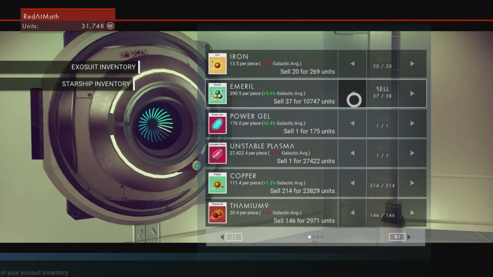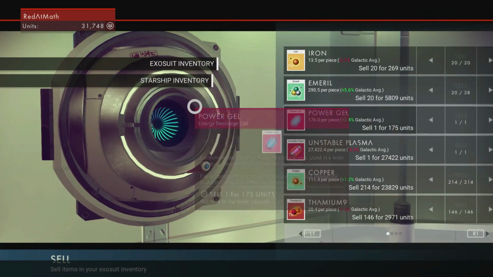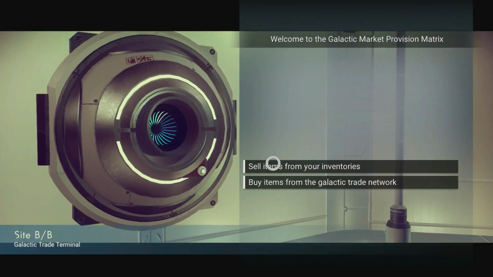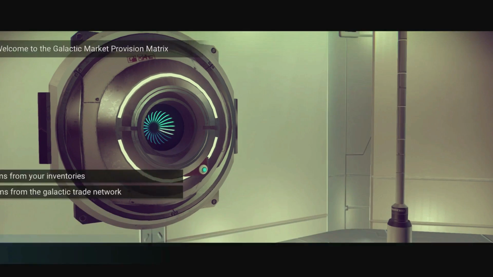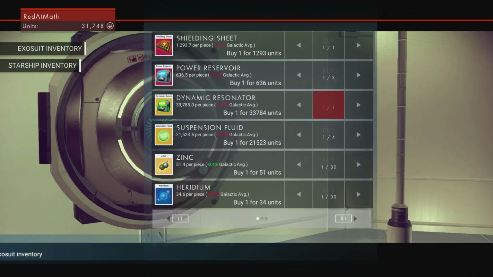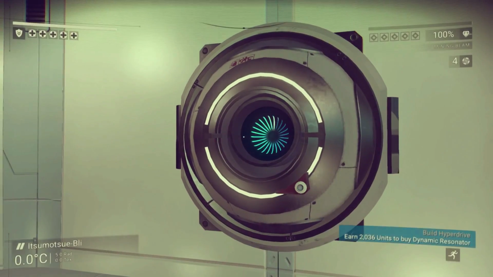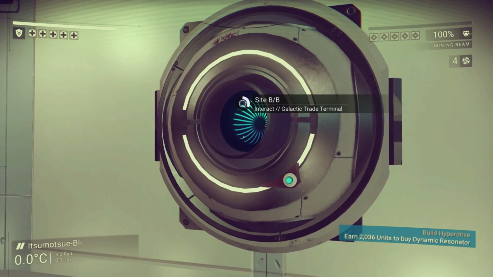Let's sell like exactly enough. How much would I need? How much did I just sell? Oh no, I don't remember anymore. Hold on. Let me double check. Okay, I need 33,784. So 2,040. Oh, not buy. Oh god, I pressed all the wrong buttons.